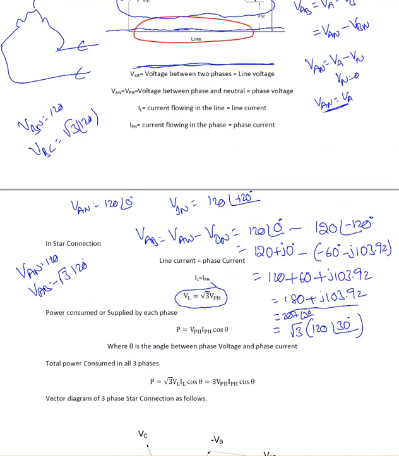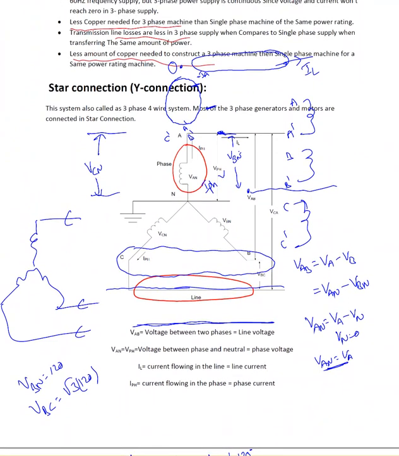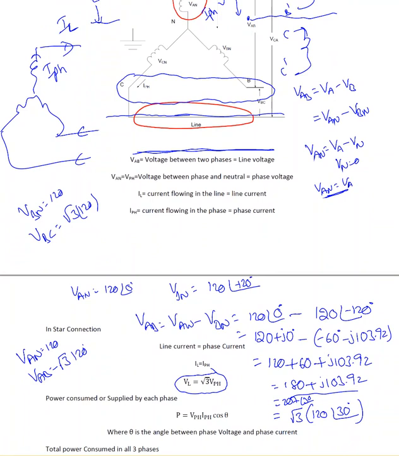Now going to the phase current and line current. If you look at the star connection, here is my phase current IPH. I'm assuming this is a generator, so current is going out, and this is line current IL. Are the phase current and line current the same? They are the same because the current is not dividing anywhere. So in star connection, line current equal to phase current. The two important points we learned here: in star connection, line current equal to phase current and line voltage equal to root 3 times phase voltage.